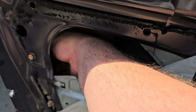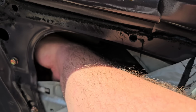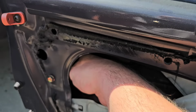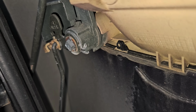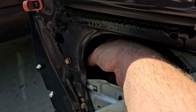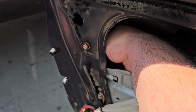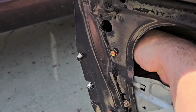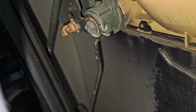Problem too is it's so bright out here, I hope this video is coming out. Okay. Get in there. And there, you see how I pushed it out of the way now? So now that lock rod will come out. See that? It's just laying there.